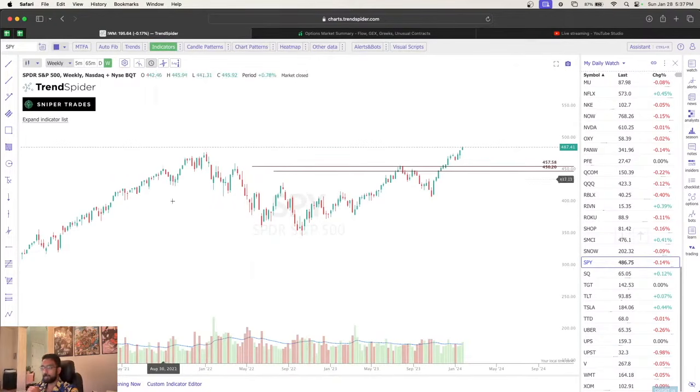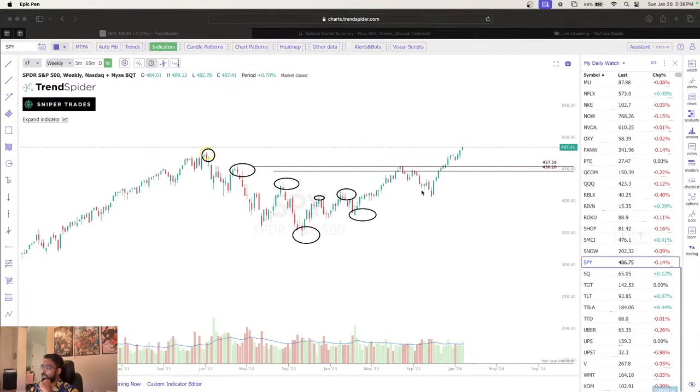For example, this is the weekly chart on SPY. What you want to look for when you're drawing a trend line is points of significant reversals or bounces. In this chart, where do you see significant reversals and bounces, right? Like the first one, this is one place where I got a reversal, right? This is one place I got a reversal, another reversal, another reversal. Here's another one, another one here, another one here.